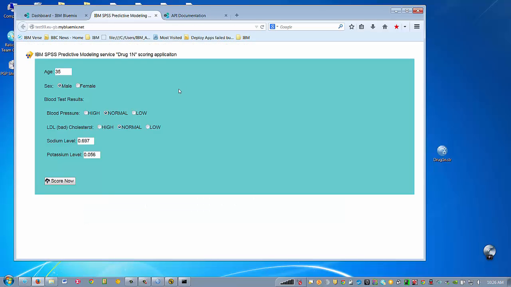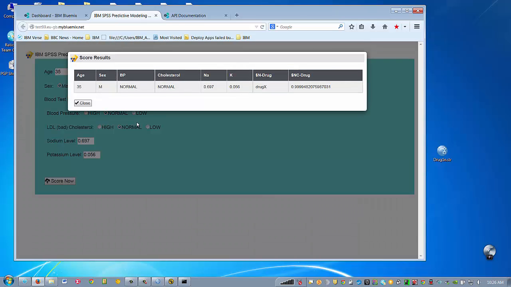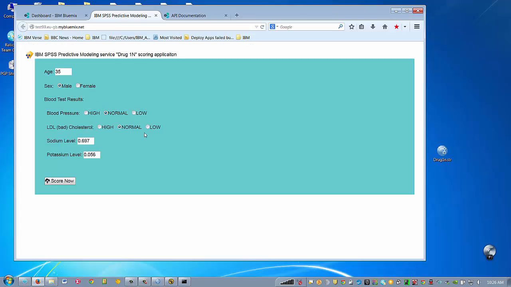Okay, so that started. We can launch that URL to the Bluemix application. We see the same UI, the same delivery we had before. This set of inputs will be used to make the REST scoring call to the same service instance we just called from the desktop and return the same results. And so that is it for scoring.